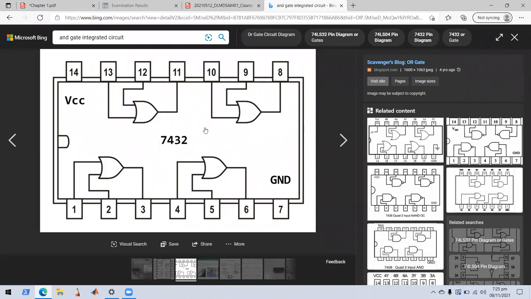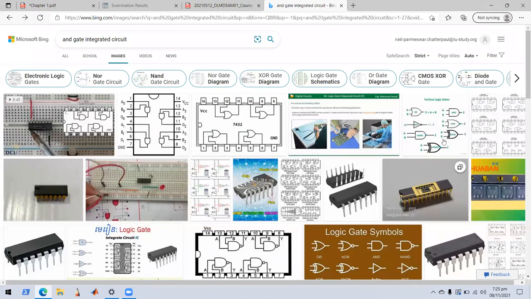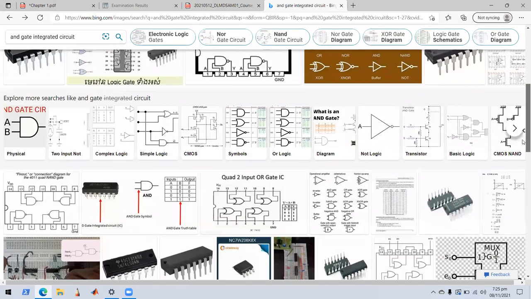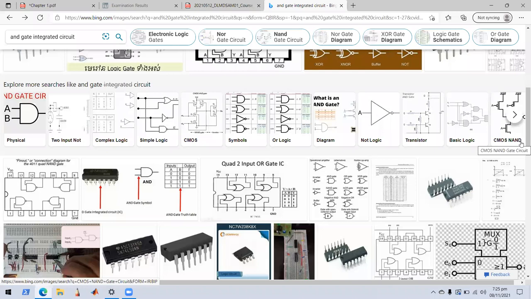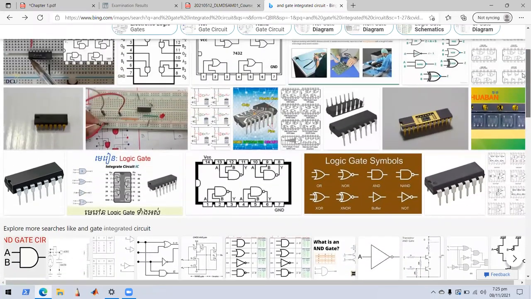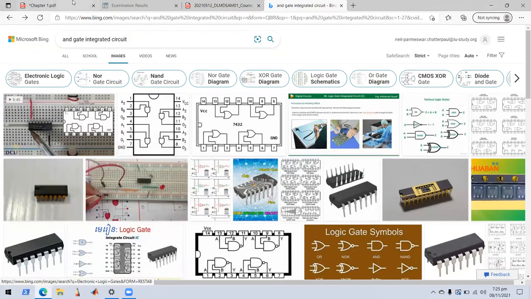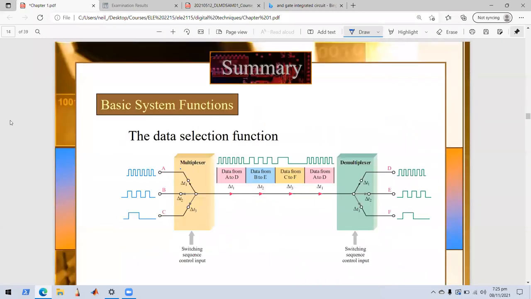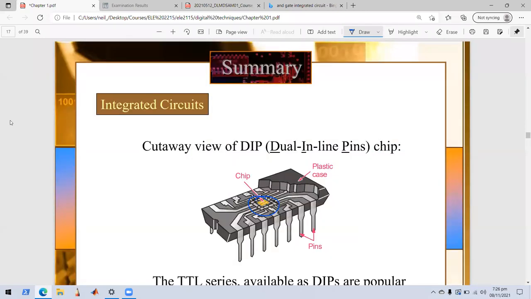Of course, this is a very simple one with only four gates. It can be more complex, you can have more gates inside, or you can just buy chips where this chip is a 4-bit adder, this chip is a 4-bit shift register, already pre-built. You don't need to go buying a bunch of transistors and wiring them up together. These things are already pre-manufactured. They generally come like this, in these ICs.